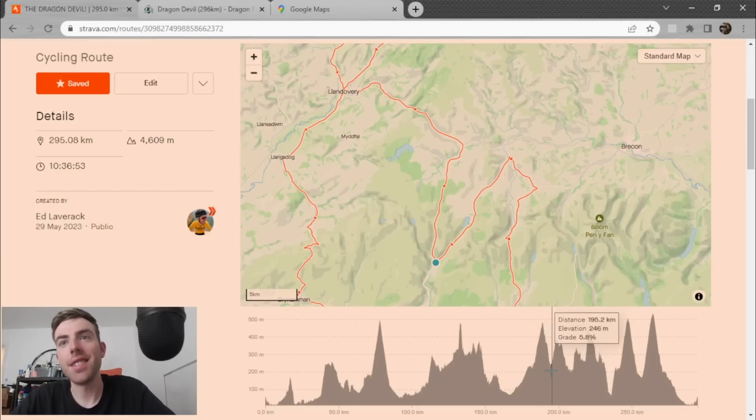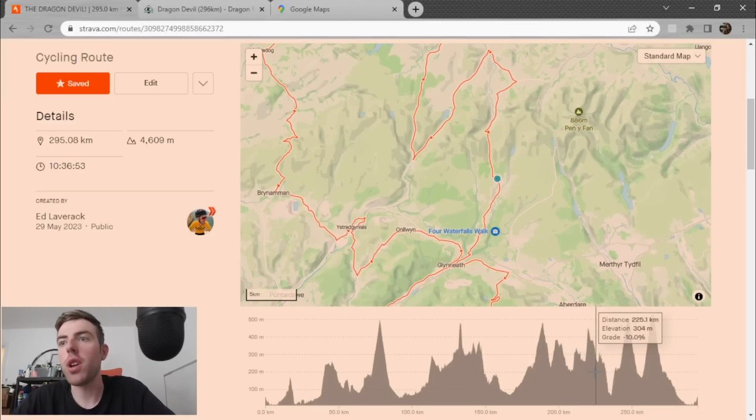Before you turn into the lanes and go up a major climb, you drop down into Cray. There's another feed when you get to the top of Cray, Cray Reservoir. Then you go down, and then you take another turn to go across some more lanes, and then you head to Devil's Elbow, and then there's that descent I was talking about, that I showed you, the top of Devil's Elbow, and down, and then the long climb. You can actually see it there, look. You can see from 71 meters all the way up to almost 500 meters above sea level in the space of 10k.